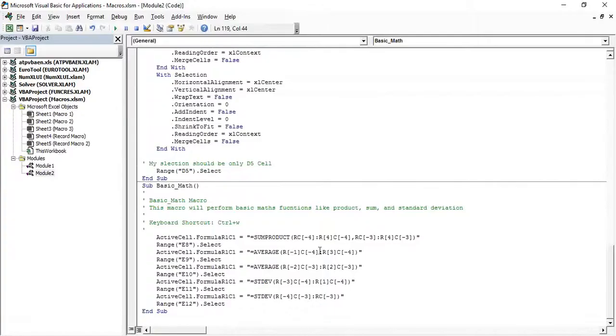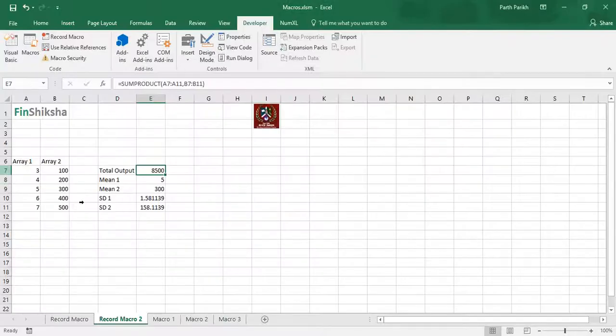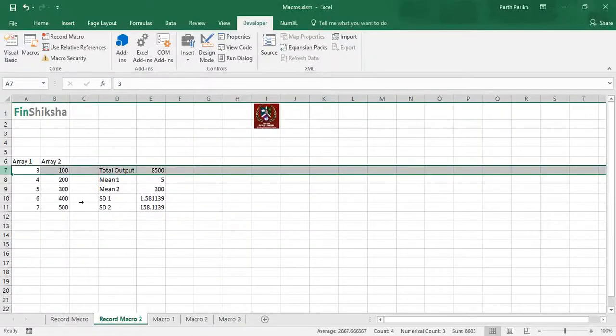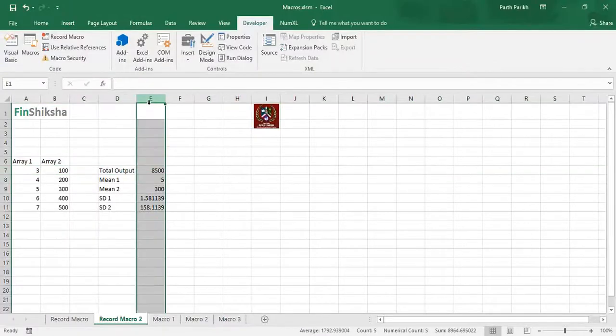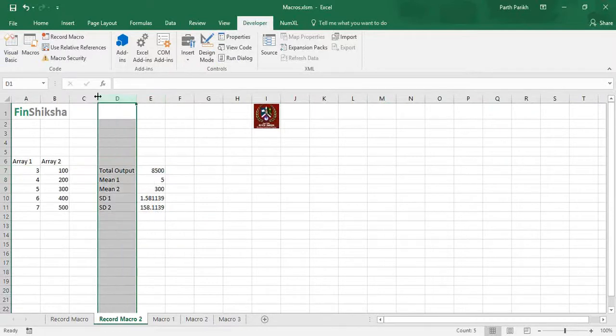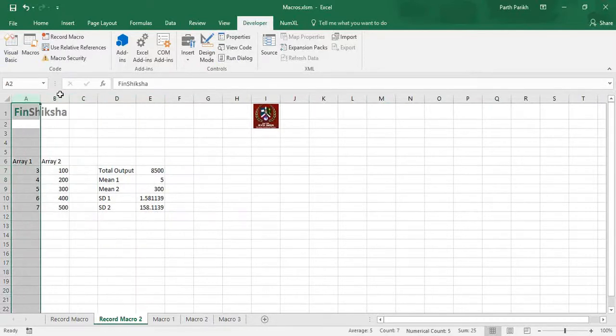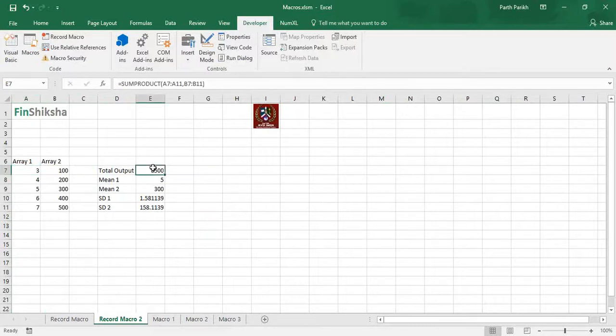So RC-4 means R0, which is row 0, so start selecting from the same row and column -4. From this column, go back 4: 1, 2, 3, 4. Same row and 4 columns back, which starts from A7. This is how it is denoted in RC format.